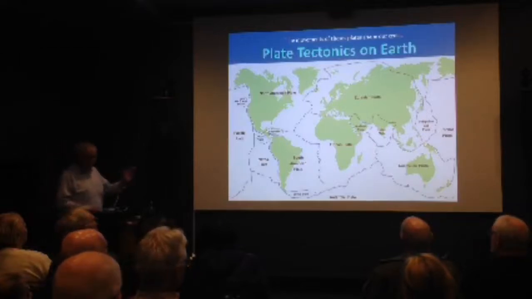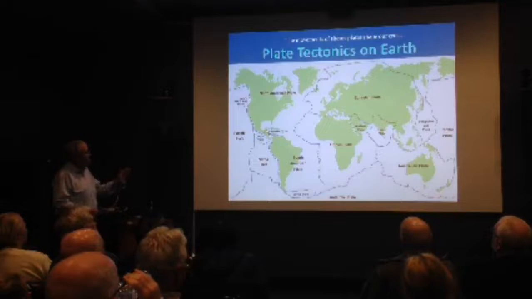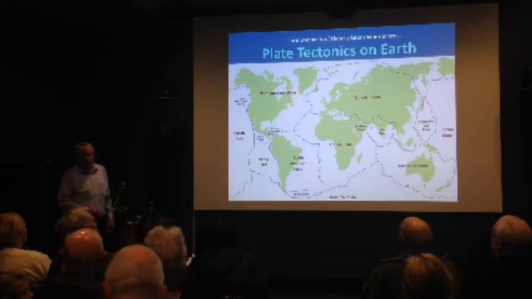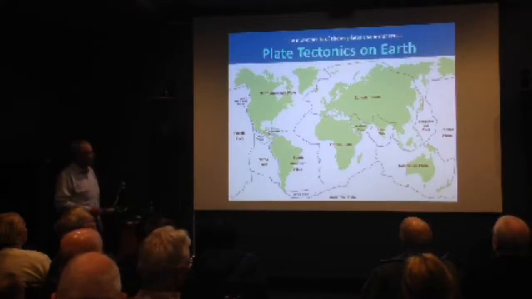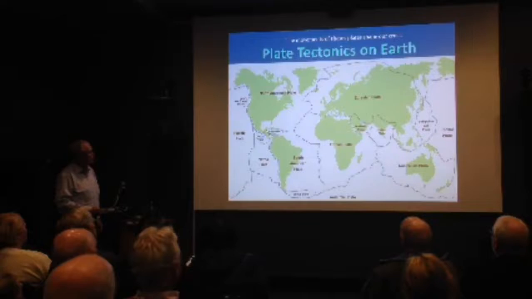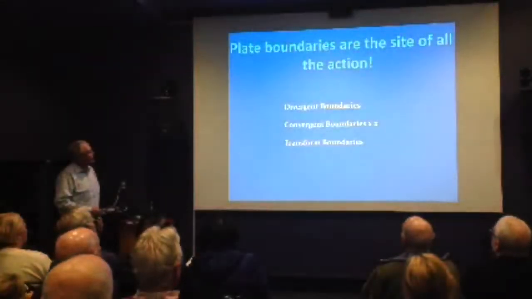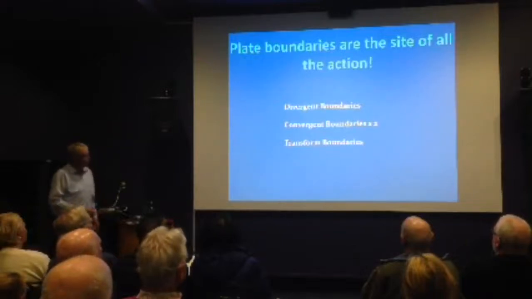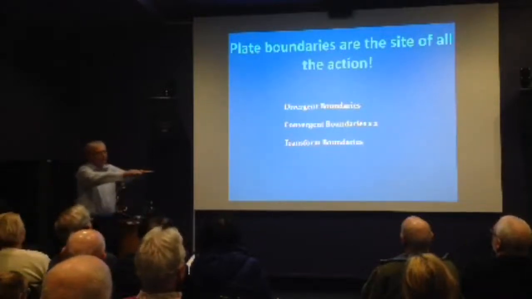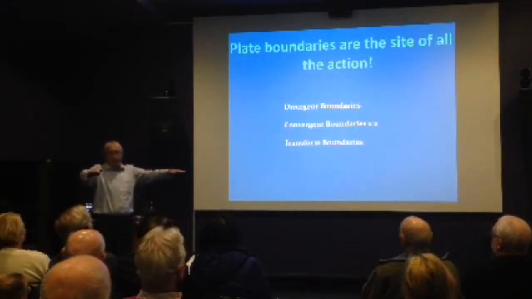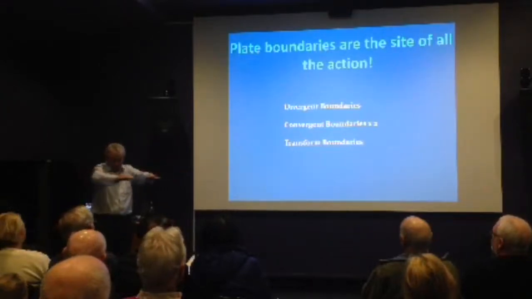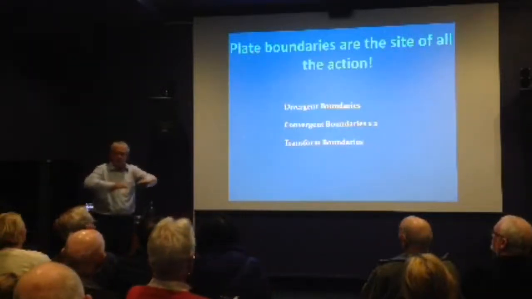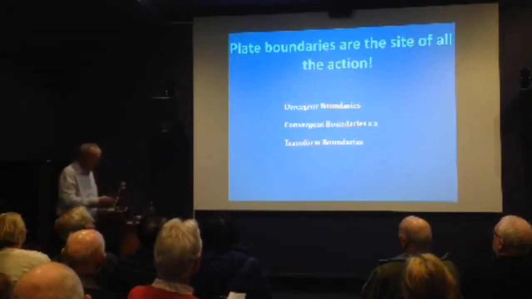It's probably the 2 big keys to a lot of this tonight: that the Earth is all about tectonic plates. It's the movements of plates, in particular the movements and the boundaries of these plates that cause all the action. Plate boundaries are the site of all the action. And there are 3 different types of boundaries. There's divergent, where 2 plates are pulling apart. Or the opposite, convergent, where 2 plates push together. Or transform boundaries, where plates move side on with one another like that. Those are your 3 combinations.